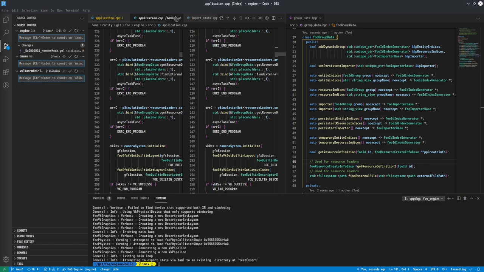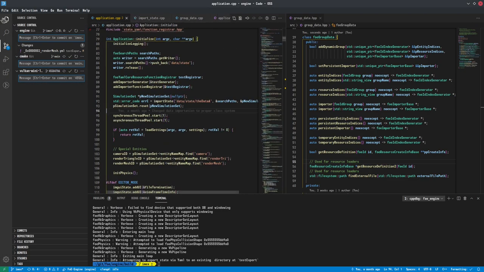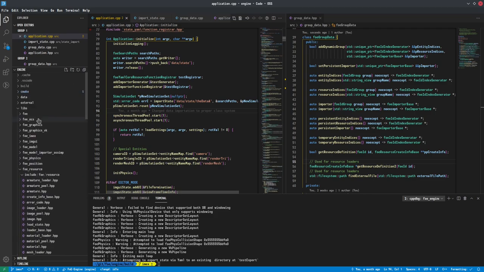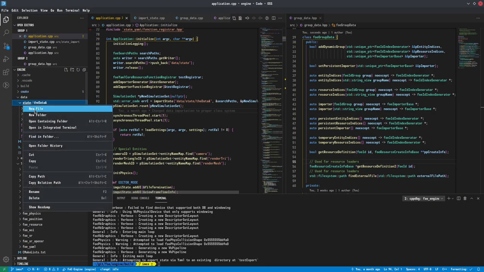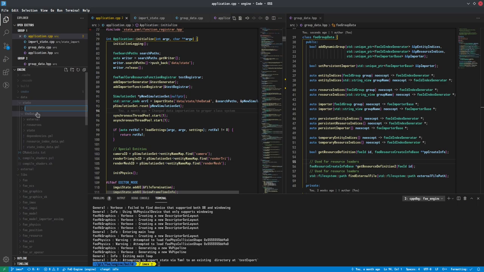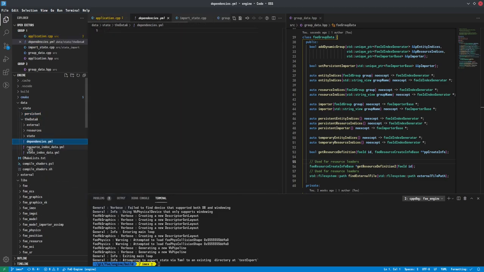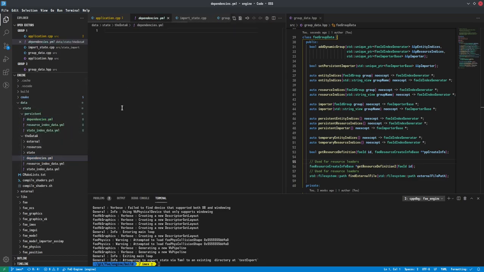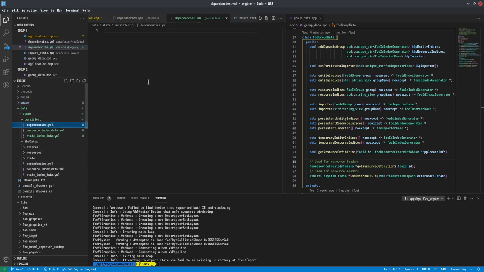Okay. If that's the case, let's see if I can swap this around a little bit. I'm going to see if I can split the data up just a little bit. So we currently have the data A, and we'll call persistent the final one. So I need these three. There's no dependencies for this one, but there is one for this. Rather, it's the other way around, isn't it? Persistent is dependent on the data A.